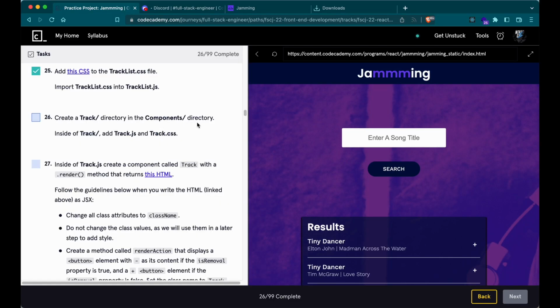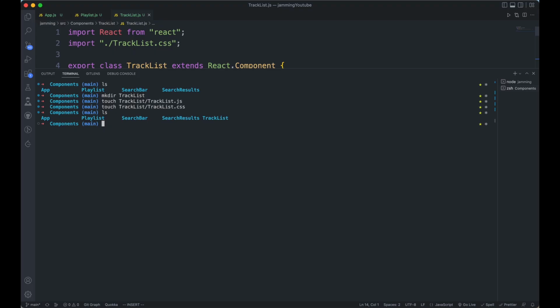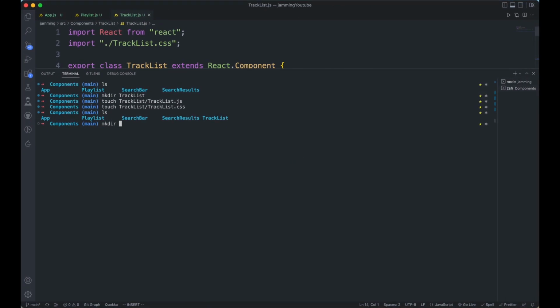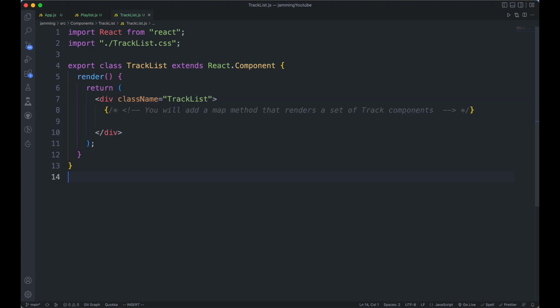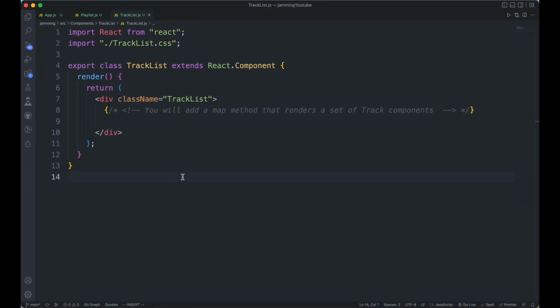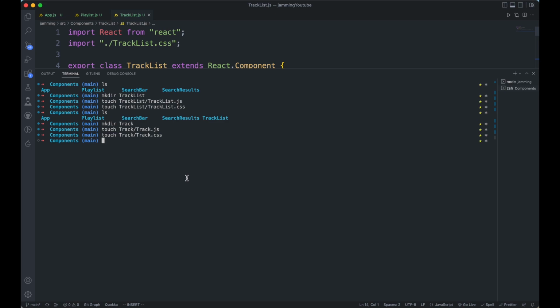In the components directory, okay, so we're gonna make a track directory, and we're gonna add a track.js file, and also a .css file, because that's what we do for each and every one of them. Yeah, inside track, add track.js and track.css, so we already did that.